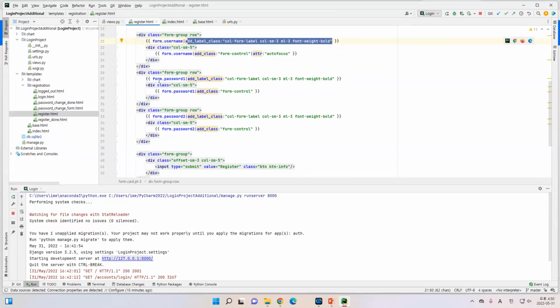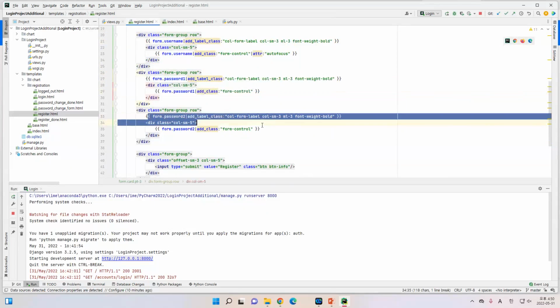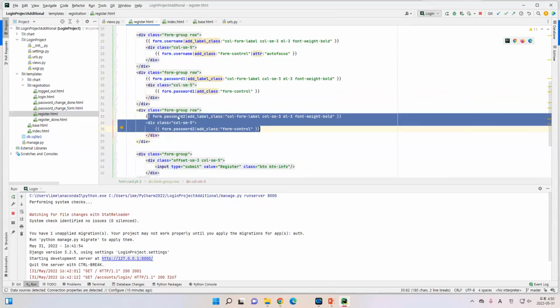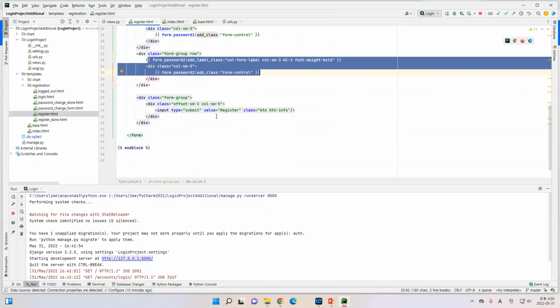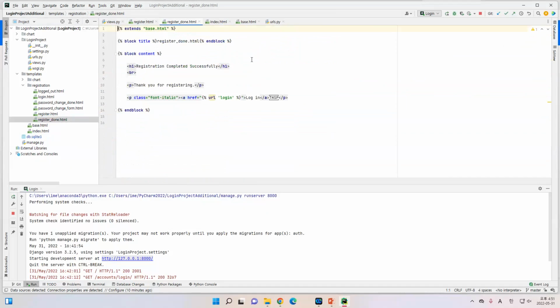And then the first password will be using this, and the second password will be using this. This password two is the verification of the first password. After you have that information, I want to submit it. So I just press the register button, and it will register a user into the database, and it will go to this information.